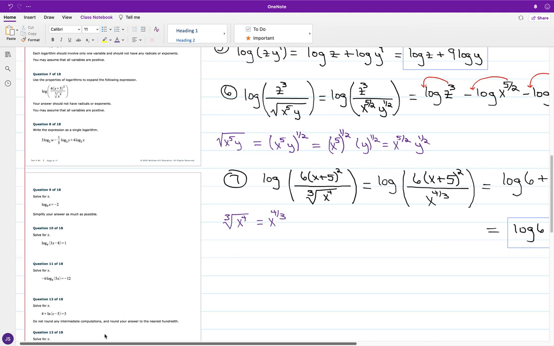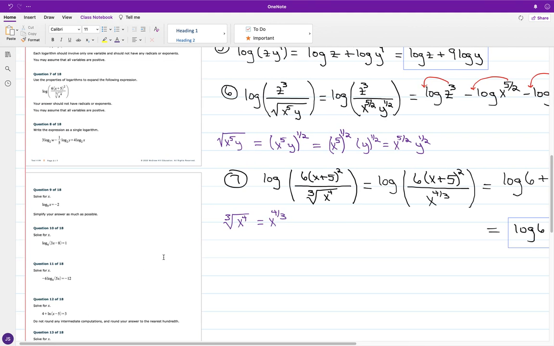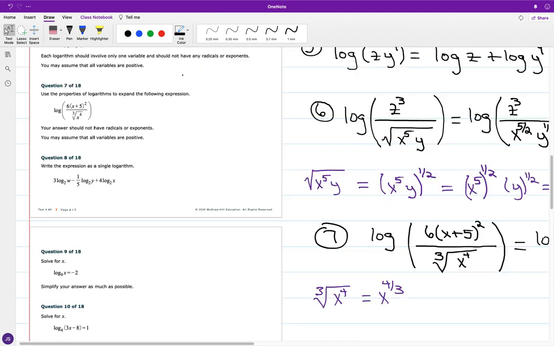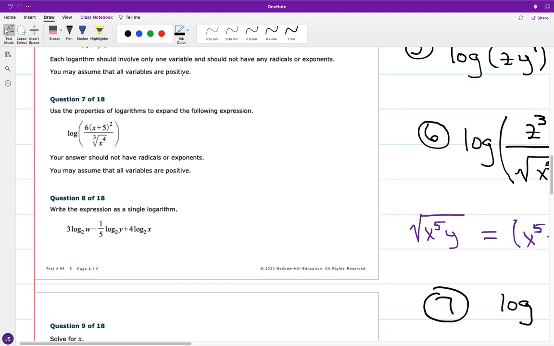And just taking what we have now, in 8 we're looking at squeezing together these base 2 logarithmic terms and making them into one expression. So what I will do here, from the start, looking at writing as a single logarithm, any coefficients I have, I can express as powers.